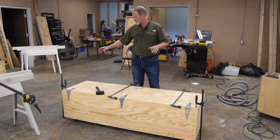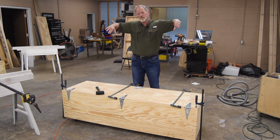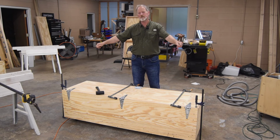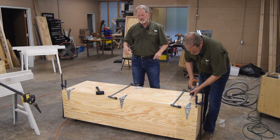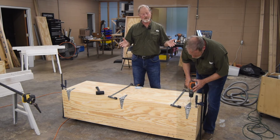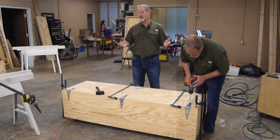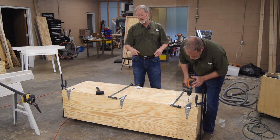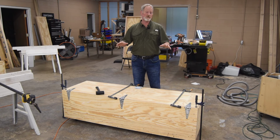And additionally, because the board was bowed a little bit this way, I have pushed down the edges on either side, and that is to keep it flat and straight. So the next step is to drill the holes, and then it's a little bit tedious. We have to tighten the bolts up and then lay the top back down again, hopefully keeping them where they need to be. There's going to be some movement. It's just the way it is.